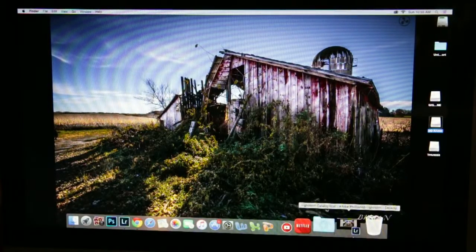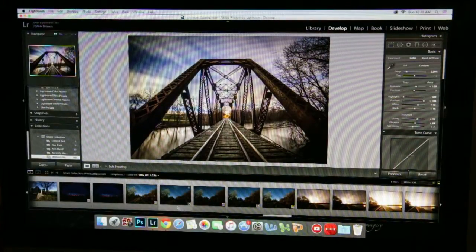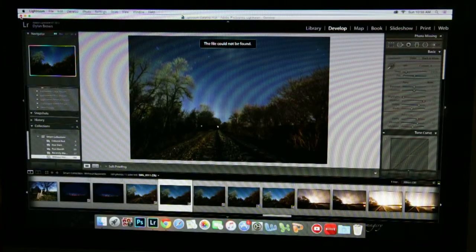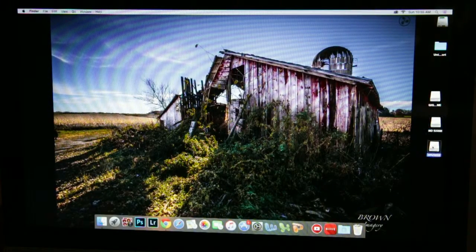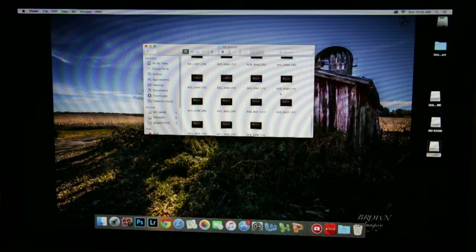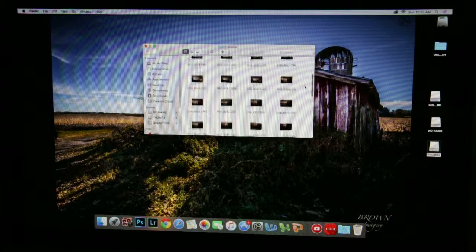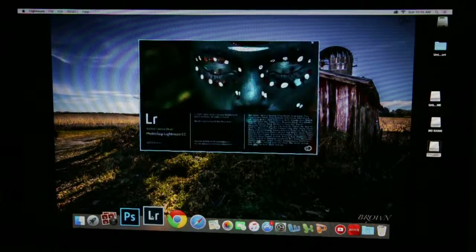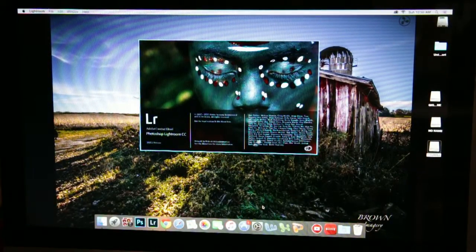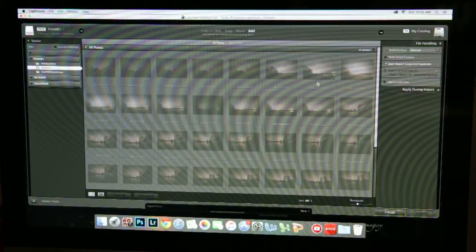So I guess what I'm trying to figure out is where you might think these are that Lightroom can't find them. But if I try to bring them in, like I'll open this up, I'll go into my railroad photos, and this is an actual photo I would want to work on. If I try to drag that into Lightroom, it's going to give me everything, but at the same time it's not going to let me.